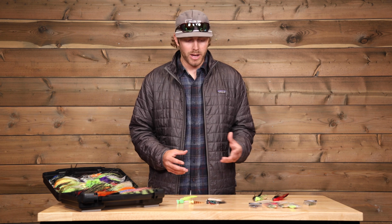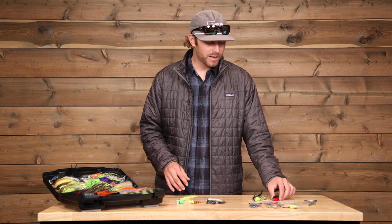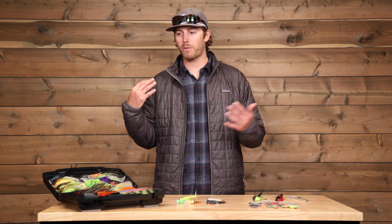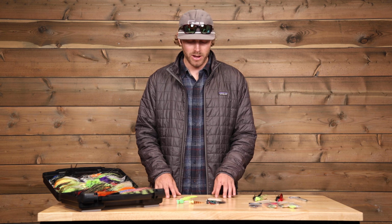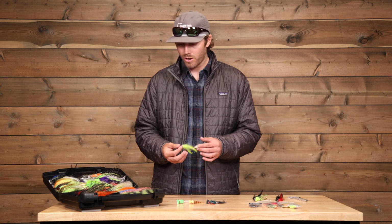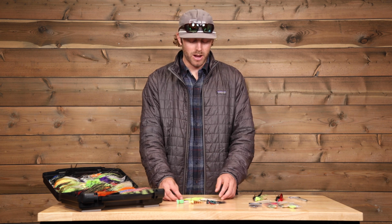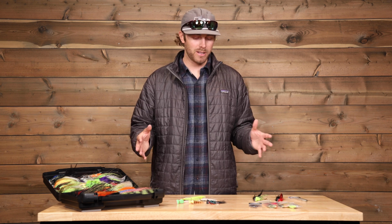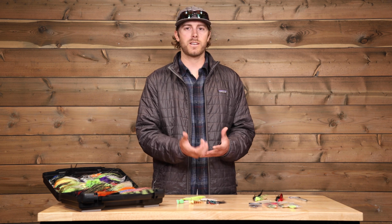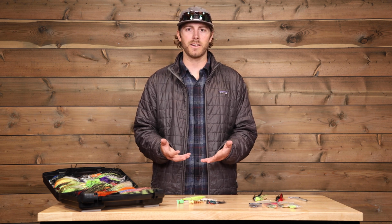And then lastly, the yatarana is another target species down there. It's kind of a smaller version of the Dorado, if I had to summarize it quickly. They will take these larger flies that you're using for the Dorado, and oftentimes they'll just kind of appear and you just throw whatever you have on at them, and generally they'll do it. If you want to target them specifically, though, a smaller bait fish pattern like a clouser or anything like this is going to get the job done. And for all of these species, all of these patterns, the most important thing is a high quality hook, something that's not going to bend out on you. You want to have confidence that when you're fishing 40-pound wire, that hook's going to remain intact and you're going to stay connected to the fish and ultimately land it.